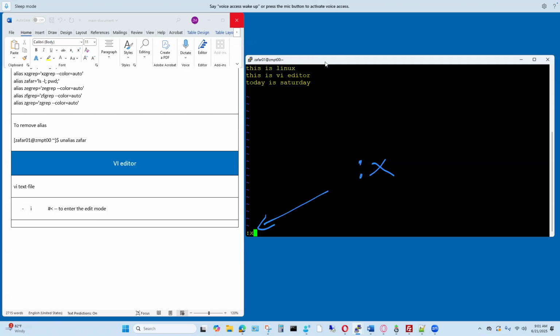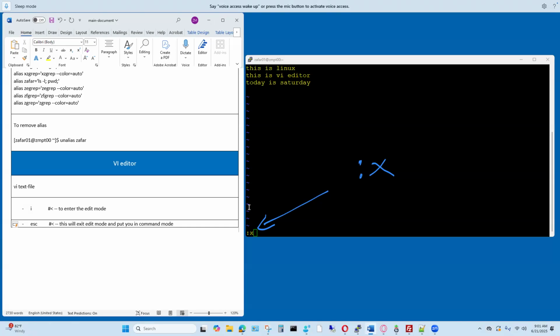So here, and then you type escape. Okay, so what's gonna happen is, escape will exit edit mode and put you in command mode.